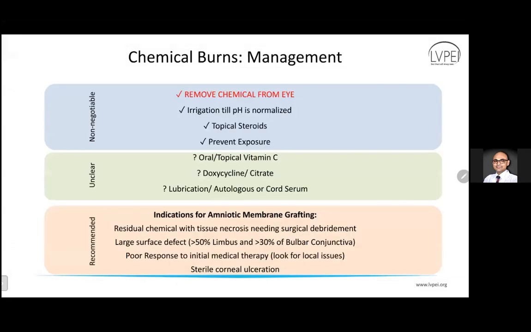Now, in chemical burns, I like to divide the management into, of course, clinical examination, etc. We already discussed that in the last class, and I just talked about it. So any patient coming in with acute burns, you first make the patient comfortable. You put a little bit of topical anesthetic in the eye. You clean the surrounding area. Sometimes there's a lot of eschar, there are scabs, and you need to clean all of that. Clean the eyelids nicely, very gently, and then examine the eye.